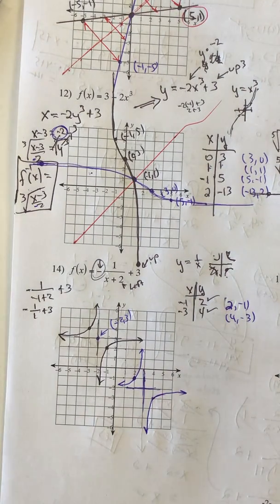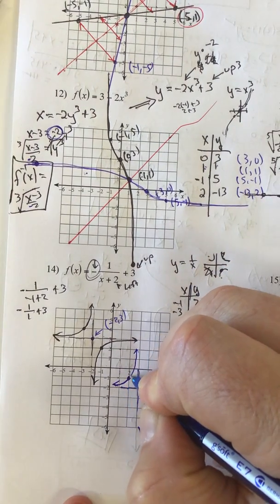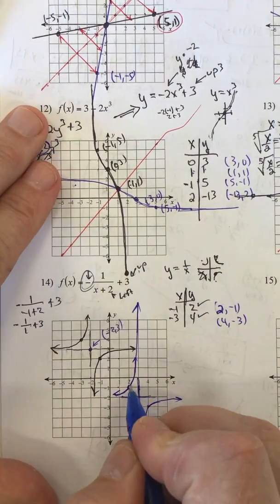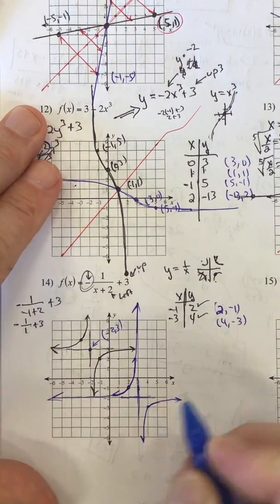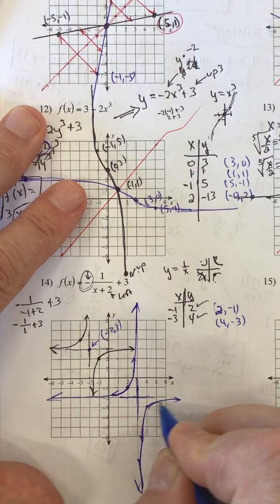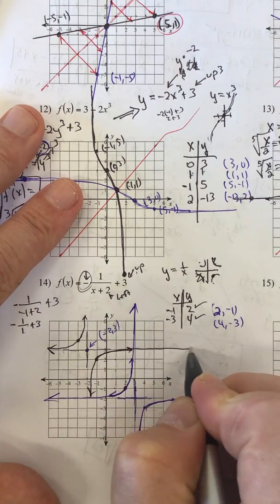Now, I'm going to put this on the calculator just so we can see, so I'm going to stretch this out a little bit. So the blue one would go way up like that, and it would come way over like that. Similarly here, this one would be coming down and over. And then the black one would be coming like this.